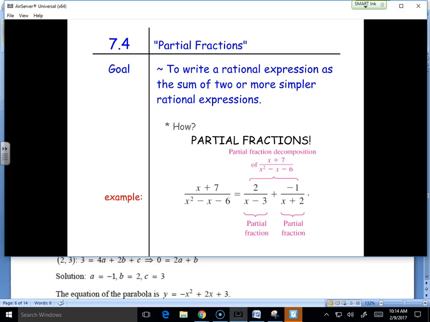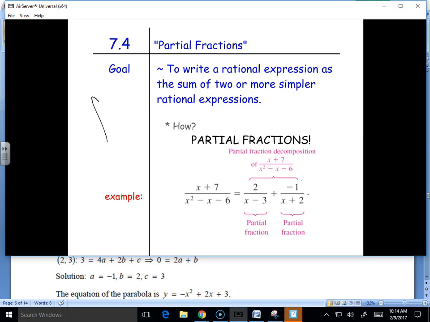Alright, here we go. Partial fractions. Here's the craziness of this section. This section is an introduction to something that will come back in Calc AB and Calc BC. This allows us, kind of like trig properties, to do the impossible in the future with integrals. Partial fractions will allow you to do the impossible in integration, which is a calculus thing that most of you don't even really know. It has something to do with this symbol-y thing. You see that? Yep, that's calc.